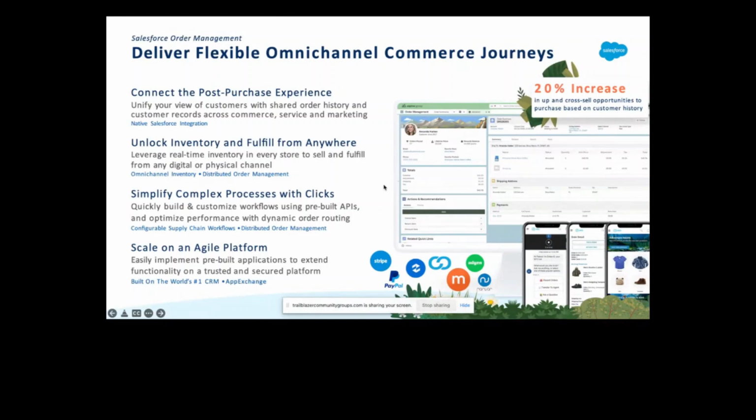So that's what OMS does. OMS will integrate tightly with your B2C Commerce Cloud, because nowadays, if you want the best personalized storefront experience, of course, B2C is one of the best platforms that can provide it. You can build a B2C Commerce storefront and then directly connect it to your order management, because there's a direct adapter available to bring all the orders into Salesforce OMS and then provide you the best customer experience via chatbots. That's what OMS does for you.